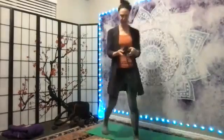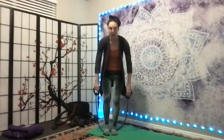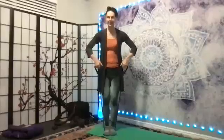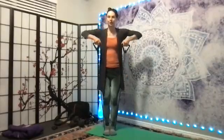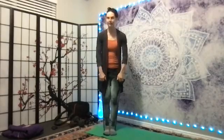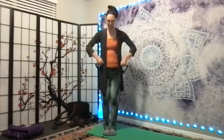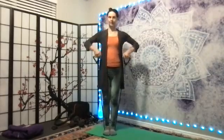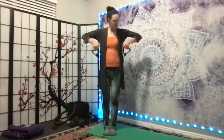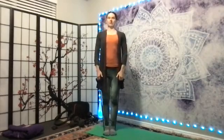Step on the band with 2 heels. Face your palms towards you. And elbows are out to the sides. Yes, but your wrists are lower than your elbows. You're having 2 heels most likely on this, unless your band is super taut and then you have 1 heel. Elbows go up, but the wrists are in line with the forearm so it doesn't hurt your wrist. You want the wrist to be happy. And out.